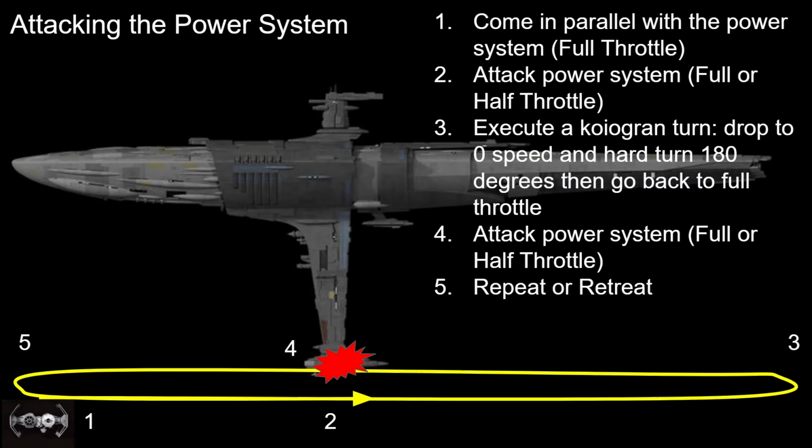Then at point 3, you're going to basically zoom past the power system, get behind the MC75, and execute a very famous Star Wars maneuver, made famous by the X-Wing Miniatures game, and that is a choreographed turn maneuver. Basically, what you're going to do is drop your speed to 0 quickly, then do a hard 180 turn quickly, and then go back to full throttle. And then you're going to make another run on the power system, again at full or half throttle.